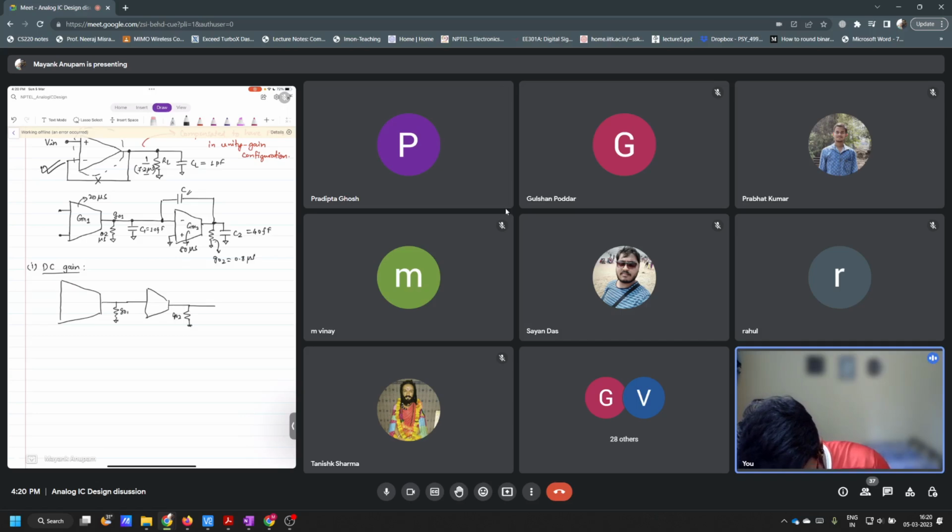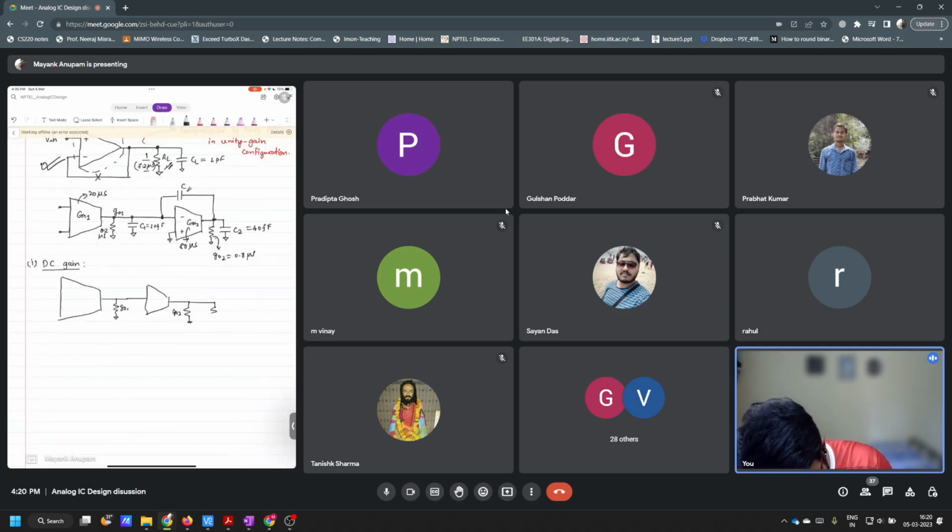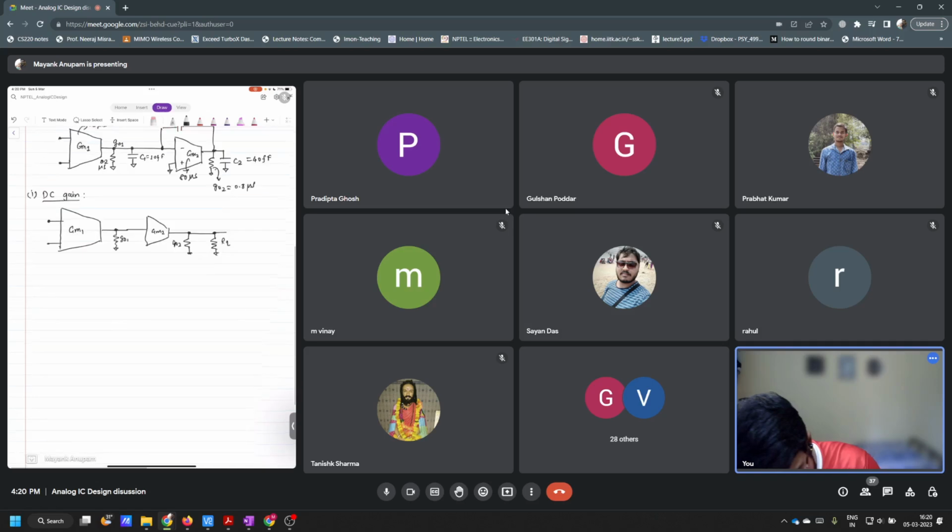But you also have this resistance RL. So this also comes here in parallel to G naught 2. And then CL is also not present in the DC calculations, correct? So this is the condition here. This is GM1, this is G naught 1, this is GM2, this is G naught 2, and this is RL, right? So what will it be?